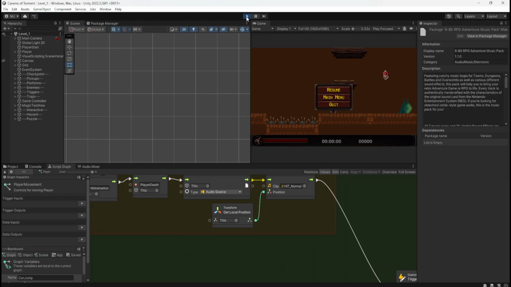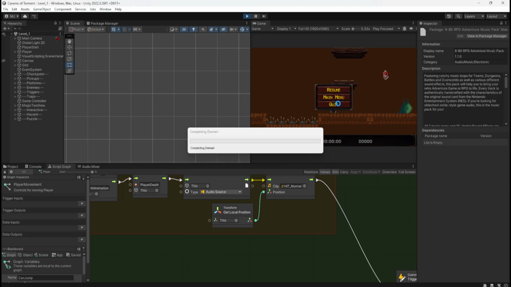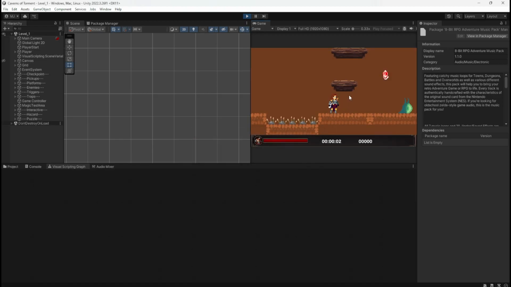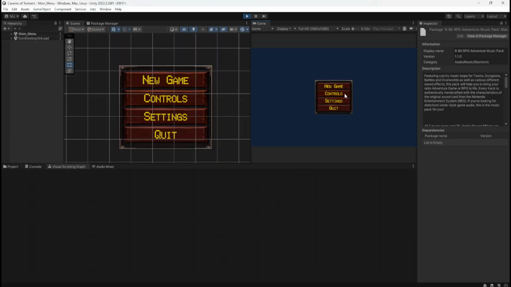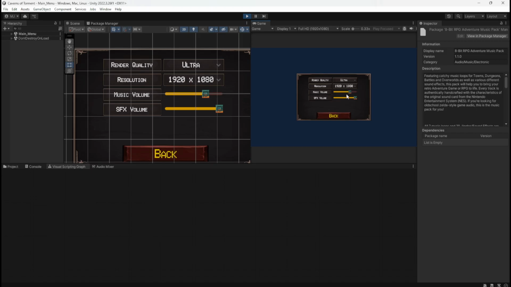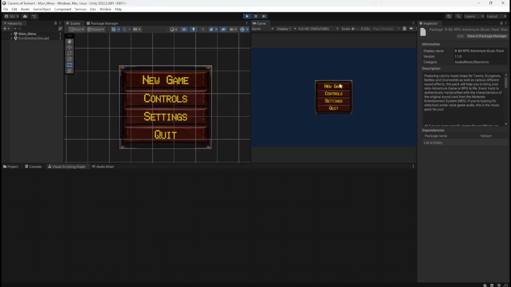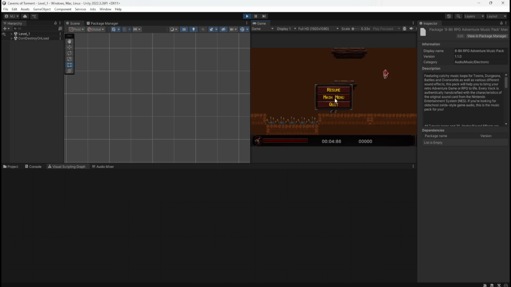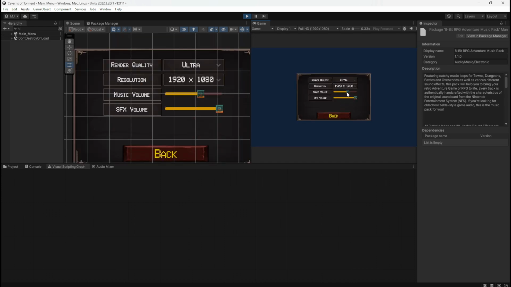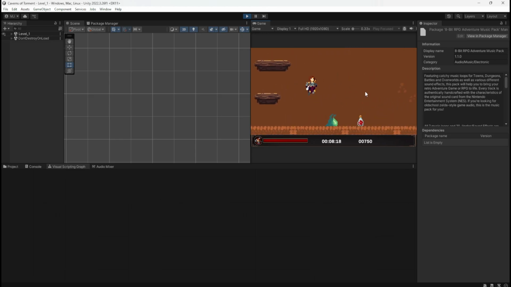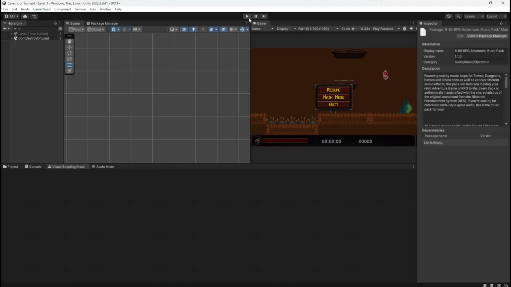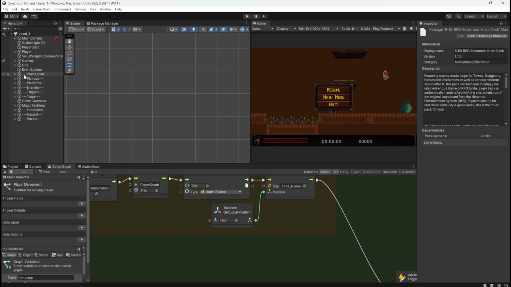But listen, that's the volume of the music, right? Music volume. You can hear it. What is going on with that nonsense? Why is that not doing it?